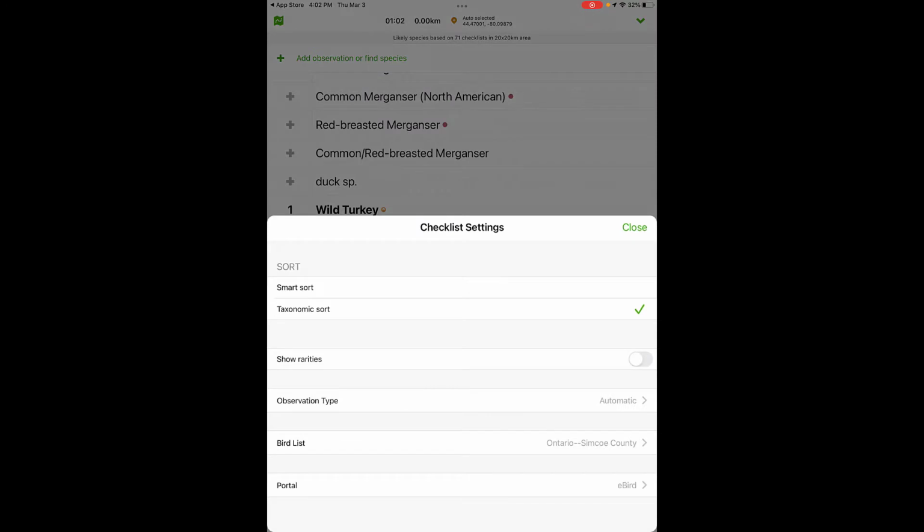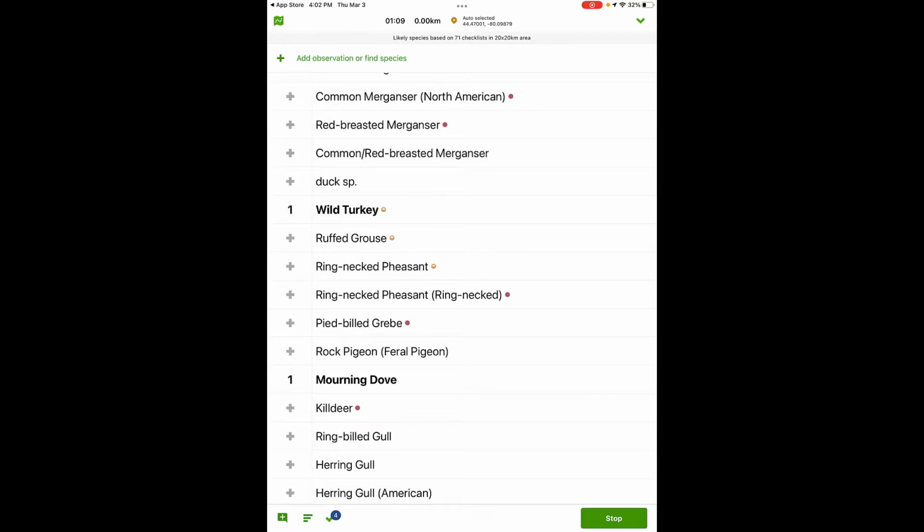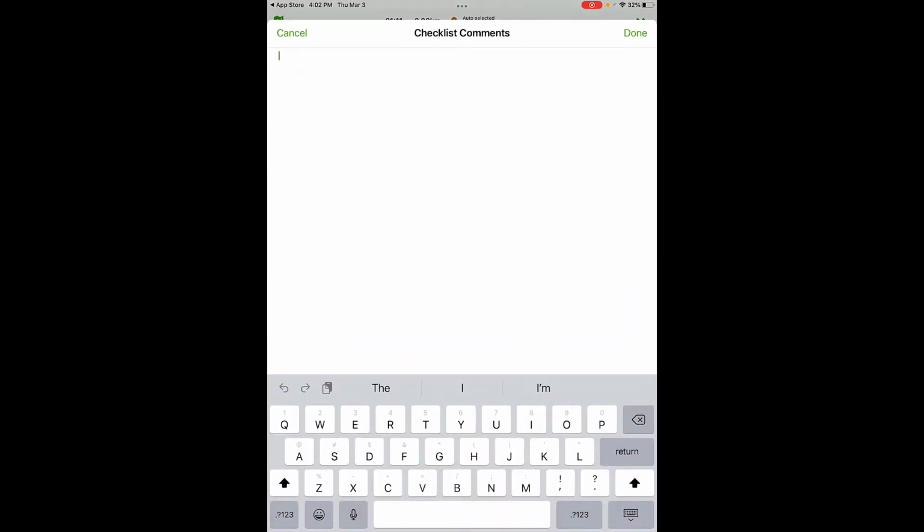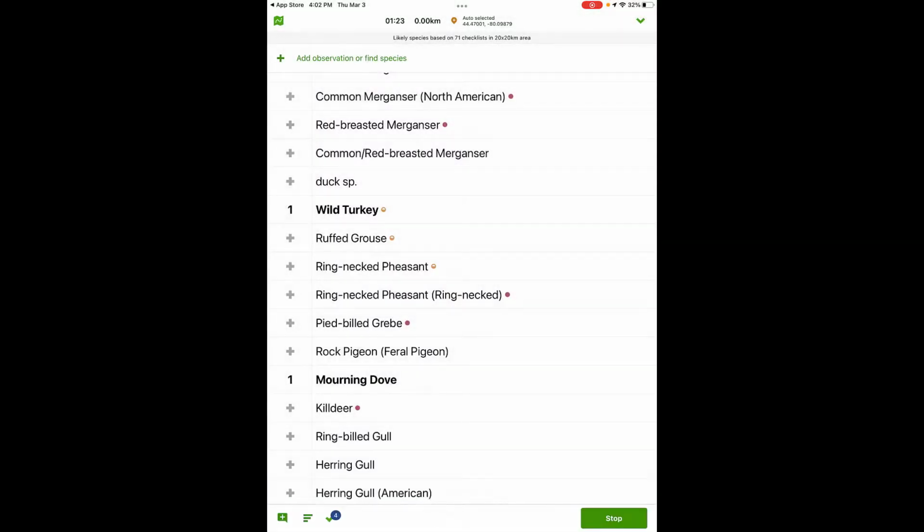You can go over here too, and you can sort this as well. So there's some checklist settings you can see there. And then checklist comments. So that little plus sign is a checklist comment. You can type in, for example, I'm looking outside, so it's sunny and mild. So you can just have that. It's just for you to go back later to see what's going on. And also, when you submit it, it's going to put this through to the university. So I'm going to hit stop, okay?